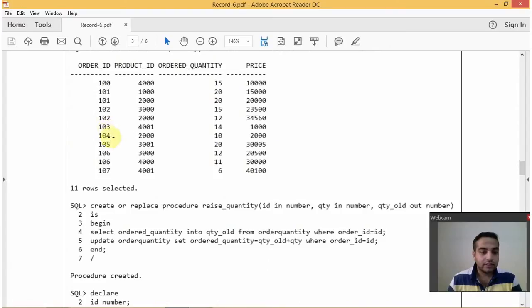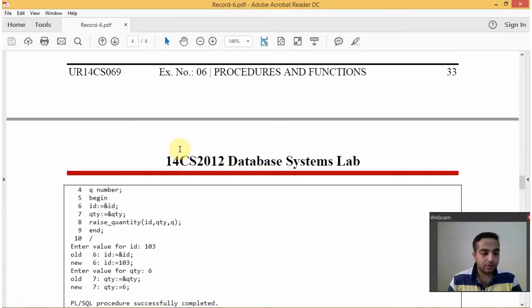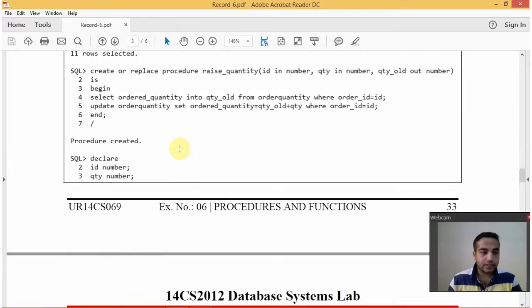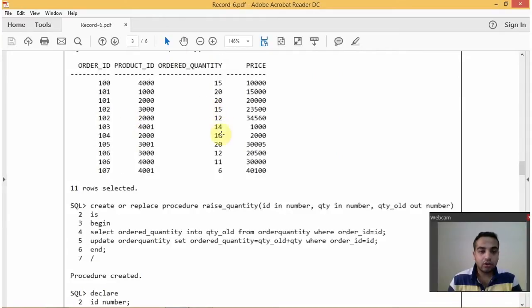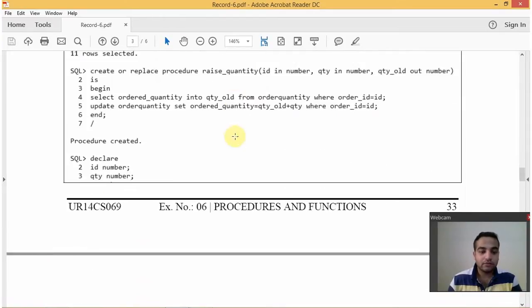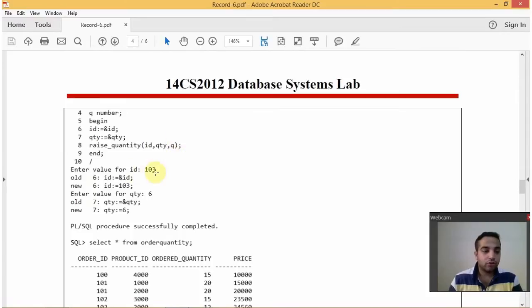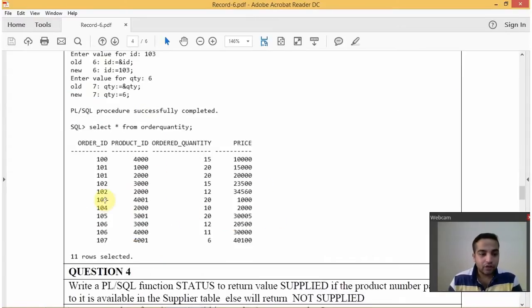In this example, if we consider order 103, currently the order quantity is 14. So we give order ID 103 and the update value as 6. Now order ID 103 has order quantity 20.